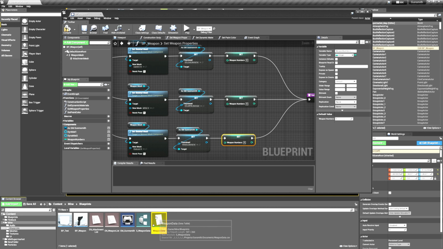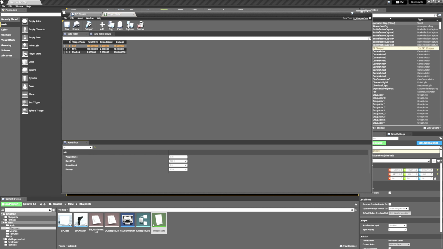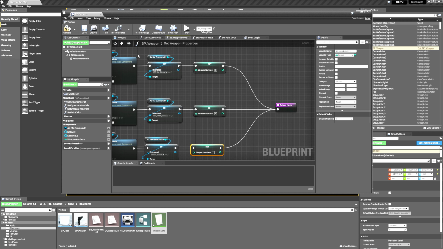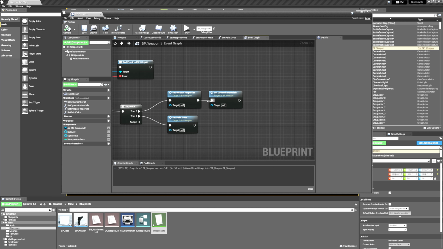Next we have the MP5. This has to be the same order. So I'm using my enumerator here. It's just called row name. But it's the enumerator that we're using here that we created in that Excel sheet. Again, starting with 0. So we're going to ignore the actual counting inside the data table, because it's going to start with 1, and we don't want this to work the same way. So let's go back here. So 0 is going to be the Colt, 1 will be the MP5, and 2 will be our Flintlock. So I can go and save this now, and we'll go back to our event graph.